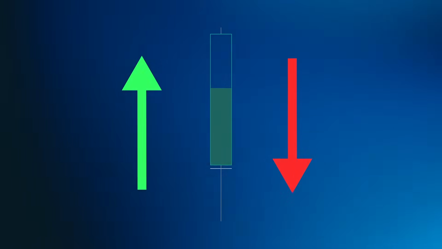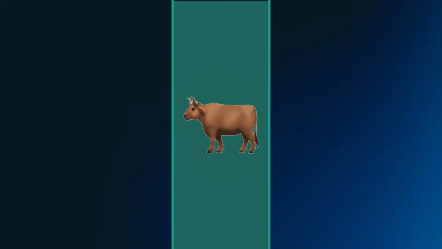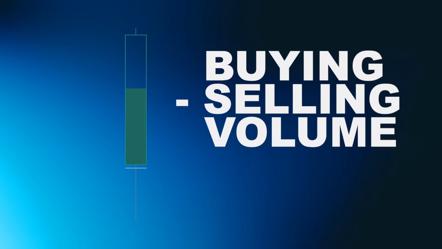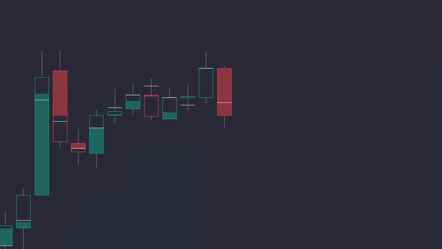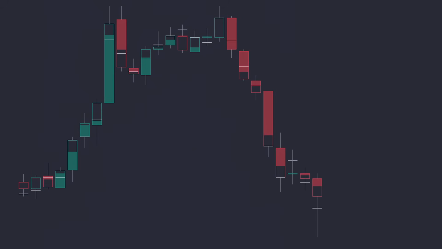The indicator takes your ordinary price candles and embeds the intrabar volume. Instead of just seeing whether price closed higher or lower, this gives you X-ray vision into each candle, revealing if bulls or bears had the upper hand in that candle formation. This delta seen in the candle is the difference between buying and selling volume, and you can use this to filter out trends and zero in on strong, high-conviction plays. Let's break down what makes this indicator a must-have.